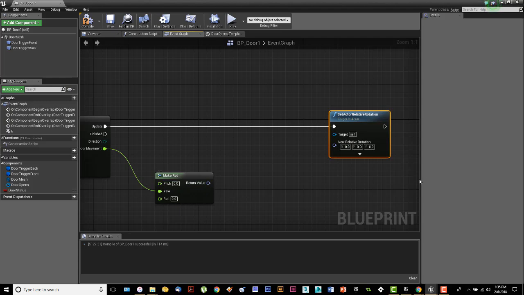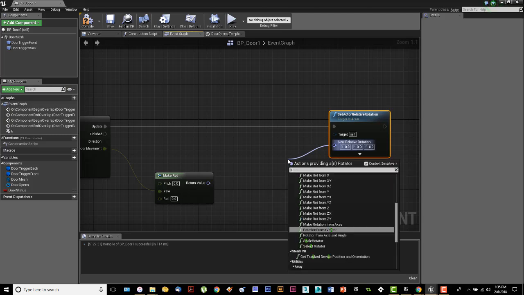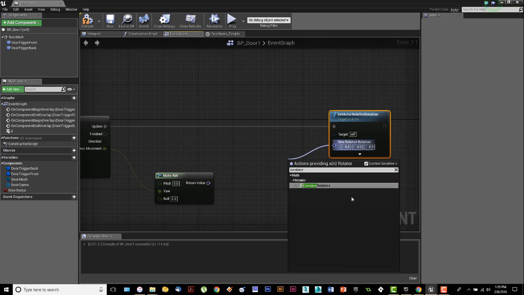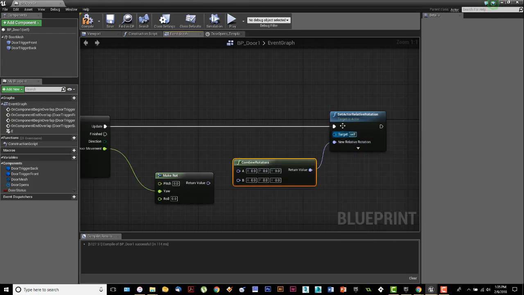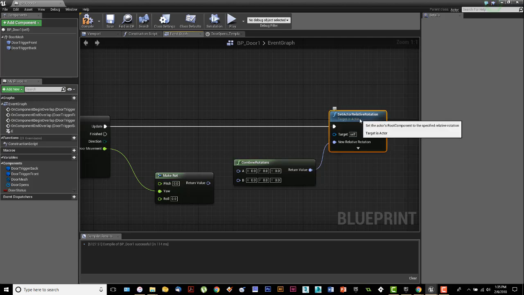So first thing I'm going to do is it says new relative rotation here. What I'm going to do is pull backwards out of that and say combine rotators. All I have to do is type in combine and we're going to get combine rotators, and we're going to get this little window that's going to pop up like that. Now don't worry too much about all of these little numbers in here, and you're going to see why in just a second. It's going to say combine rotators, and that's what I'm doing: I'm saying combine its root, figure out where it is relative to 0, 0, 0 in the world, and then combine where you are in the world with where the animation is supposed to run from.